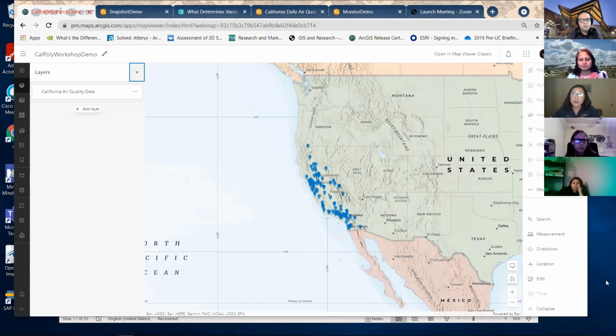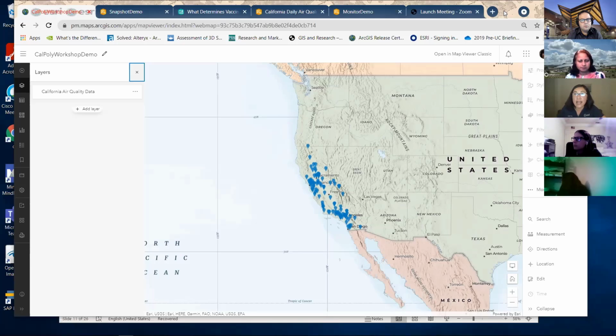So what I want to do is to create a dashboard that can show me the daily average of PM 2.5 in California. So these points are the sites that collect that information.